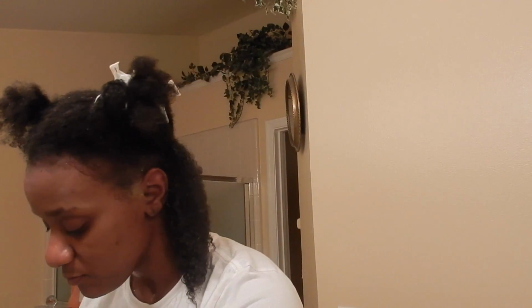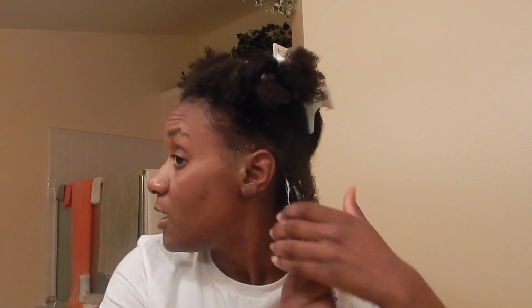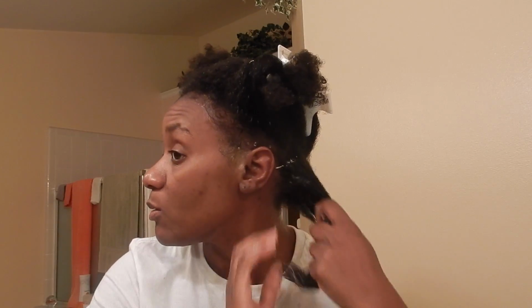Then I go ahead and take the best curling cream I've ever used, the Cantu Coconut Curling Cream, and I'm going to apply a decent amount. I'm going to say about that much is good for this section, and I'm going to also rake that in.